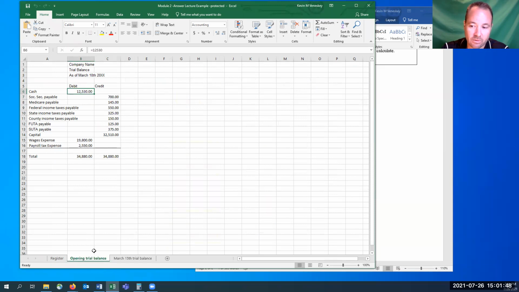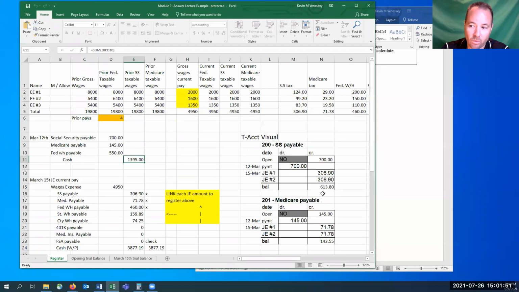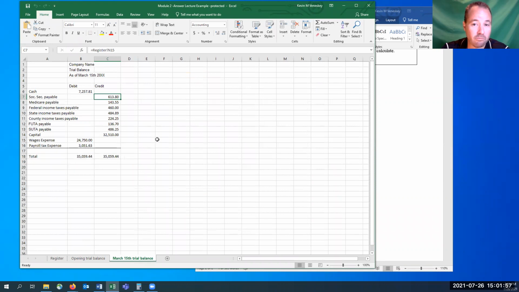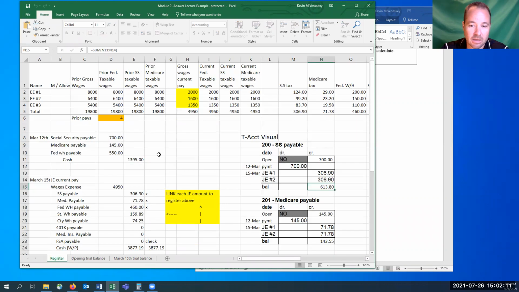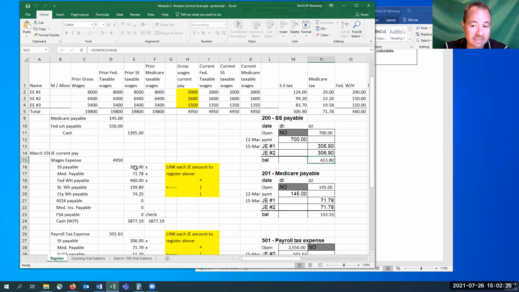Social Security, we can confirm it with our T account that we want to get to 613, and you could reference this one if you wanted, but I'm going to show you the primary way you're going to do most of your cells. You're going to do it just like you did with the cash. You're going to hit equals and then start out right here with the 700. So that's a credit balance. Now we're debiting it, so we're going to minus 700. Remember, this is a minus and this is the plus side on a liability. And then we're going to come down here and hit plus, because now we're crediting it again, plus a 309.